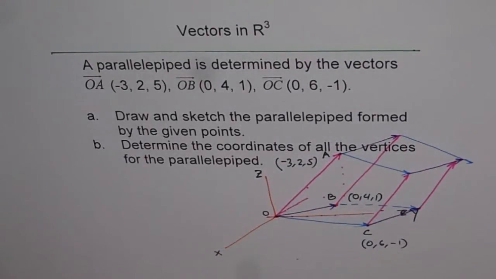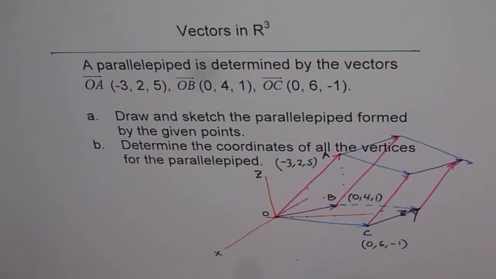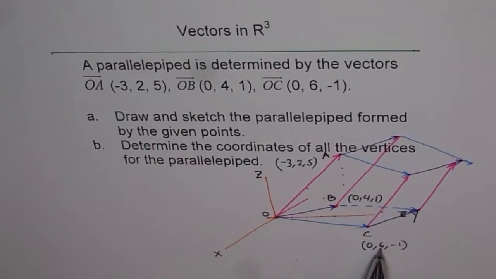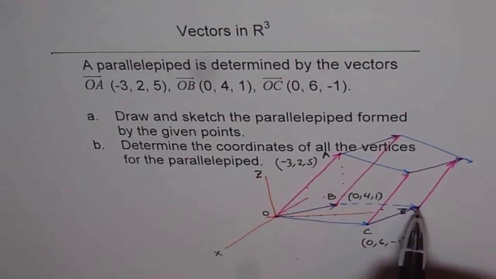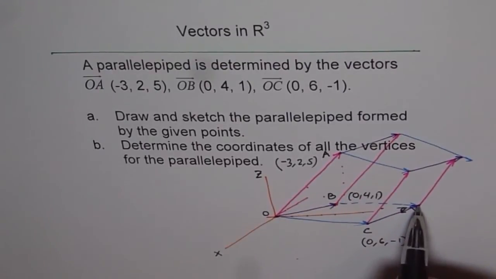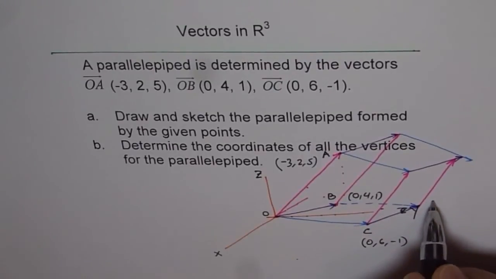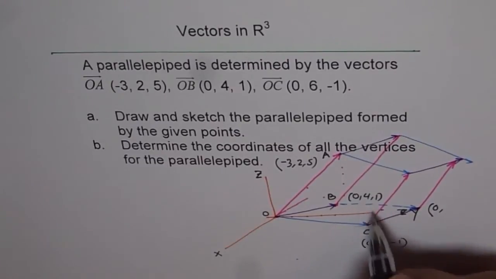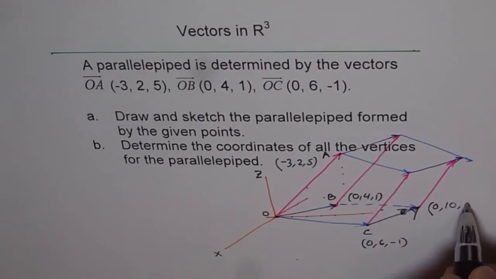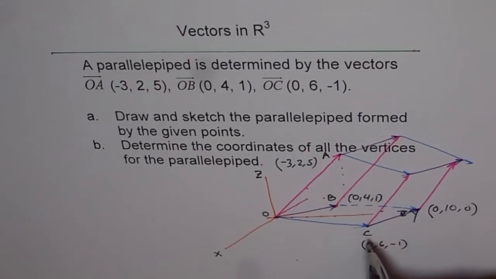I won't give you all the points, but you can do that job very well. How to get the other points? For example, you can start from one place and keep on adding. These vectors are parallel. So OC is (0, 6, -1). We have B here, which is (0, 4, 1). Now to get this point, you can say this point is OB plus OC. So you can add these up to get to this point. So this point should equal, when we add this up, we will get (0, 10, 0). Like this, you can keep on adding them.